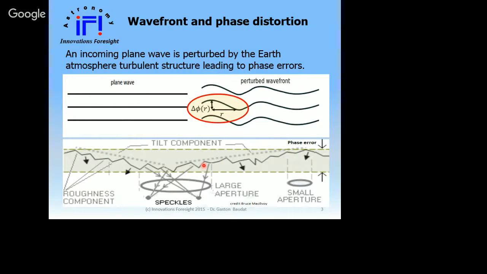Now, in terms of the nature of the phase error, on a long scale you see a tip-tilt of the wavefront. That's a dominant effect, specifically for us with the size of the scopes we may have. There are also higher order effects coming from the atmosphere, which is the roughness of the wavefront, so higher order, higher spatial frequencies. If you have a small scope, and most of us do, the main effect you may see is a tip-tilt, where the image of the star, for instance, gets some level of wander. With a larger scope, you will start to see some level of speckle. I come back to that a bit later.